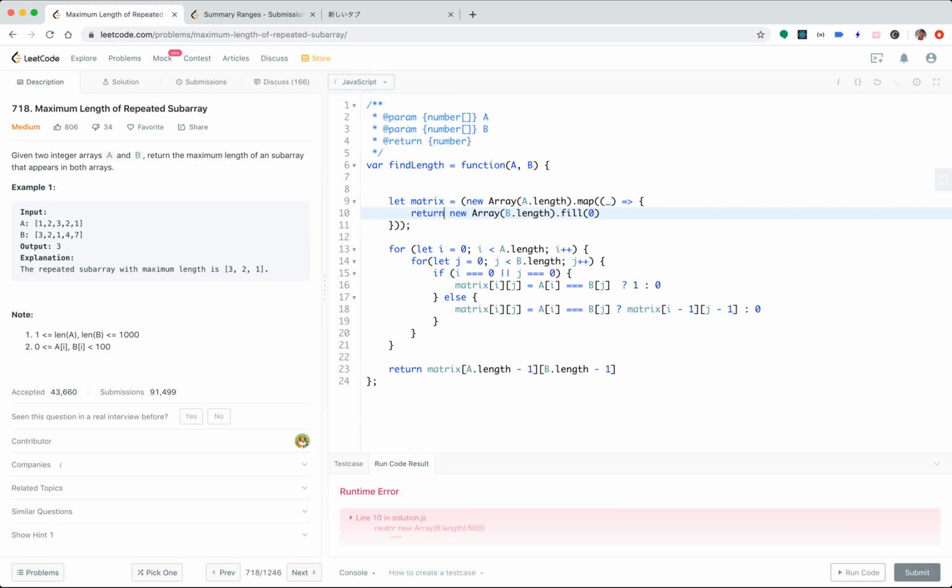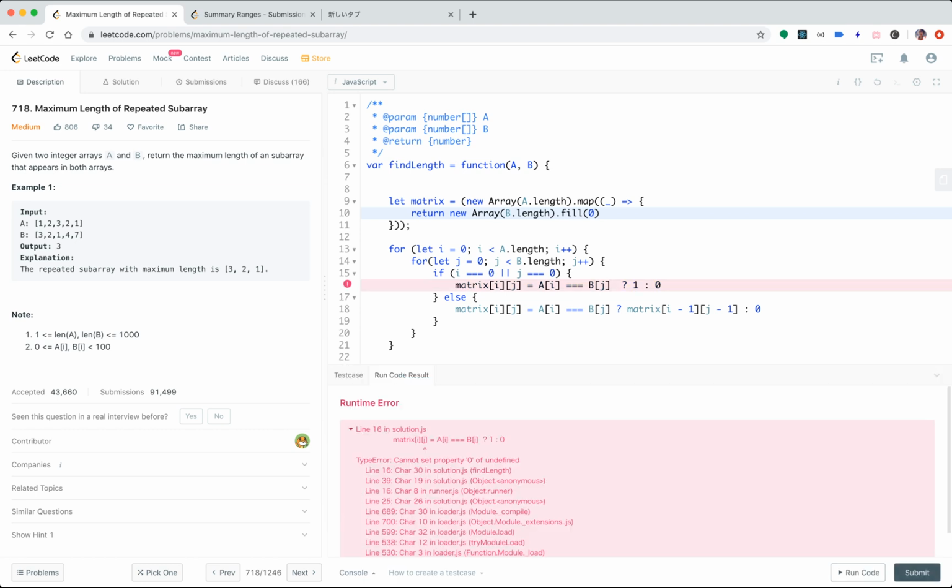Shit, still. Cannot set property of undefined. What the heck is matrix?